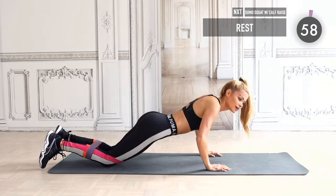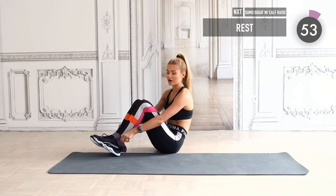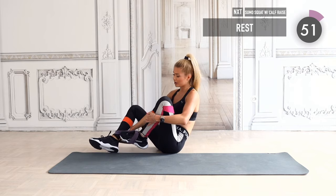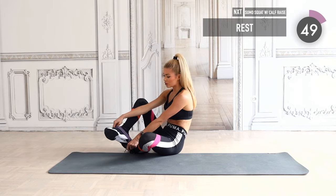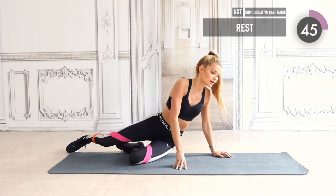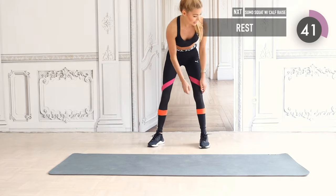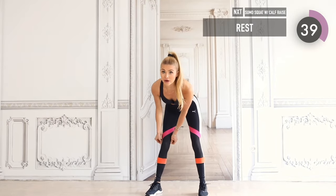Very good. Now we can get rid of that little piece of torture down here. We take a small rest. And we come into standing position for the last 12 minutes of that workout.